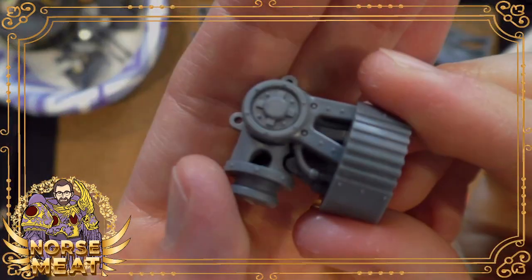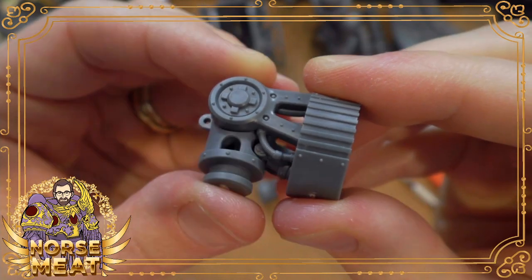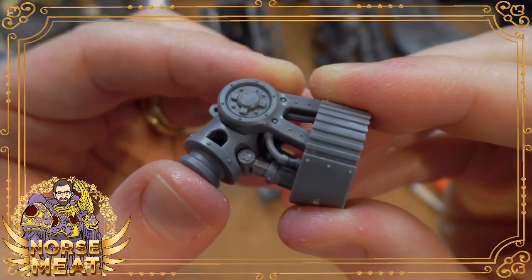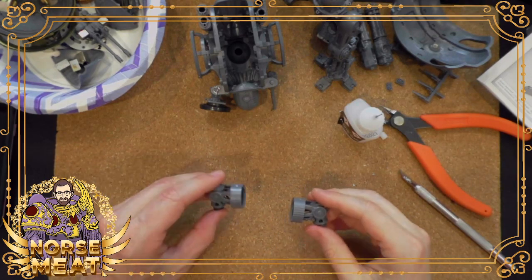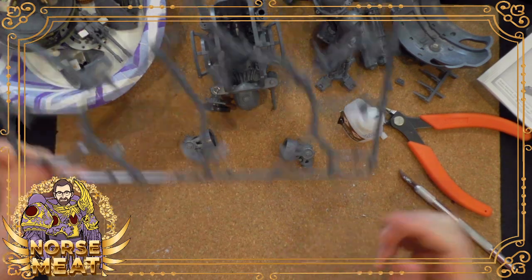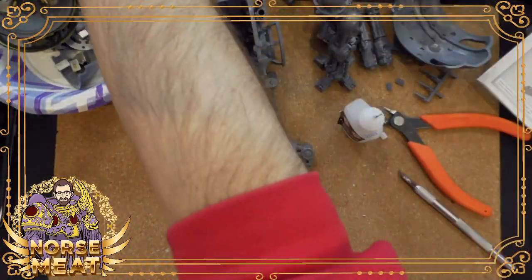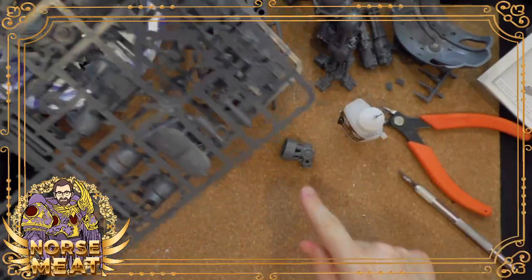All right, so look at that. You see the pistons? That's cool. Love it. Okay, cool. So we've got upper arms. And again, we'll figure out what kind of magnets to put on those. And then if everything goes as planned, the magnets that go in the actual arm weapons themselves are recessed, so it'll cover up when you put them together.